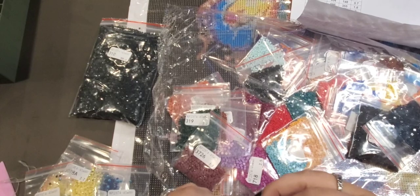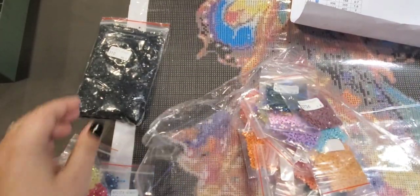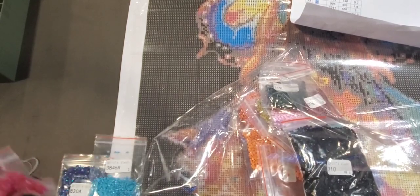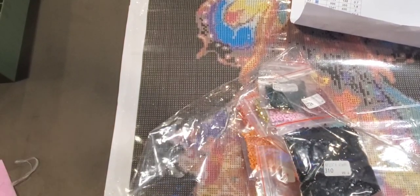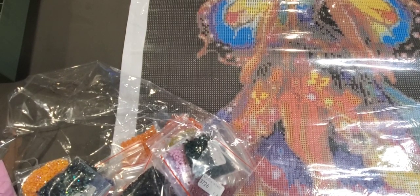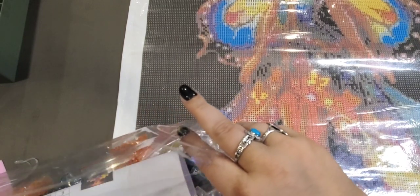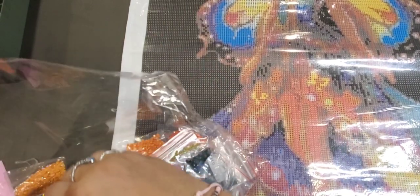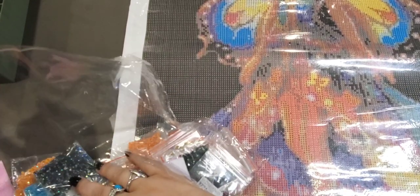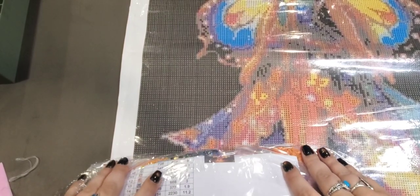I'm totally stumbling over my words — I'm in total shock because wow, this is just absolutely beautiful. I think I'm going to work on this painting for the event next month. It has blue in it and I think she's a mythical creature. For a 45 by 60 at $10.30, that's just an awesome price. I'm going to fold this up again so I don't lose any of the baggies. She'll probably be kitted up right after I've finished my current one — I'm almost complete and really wanted it done by Good Friday.